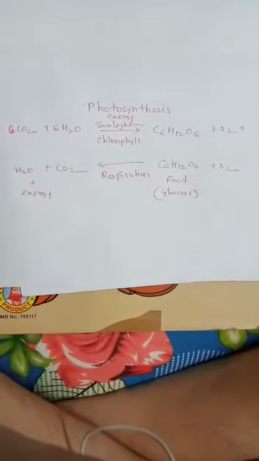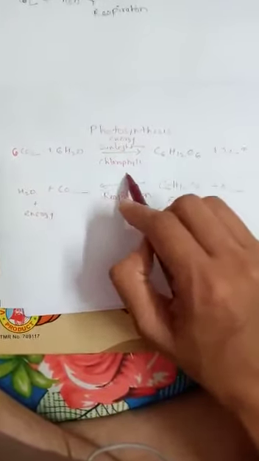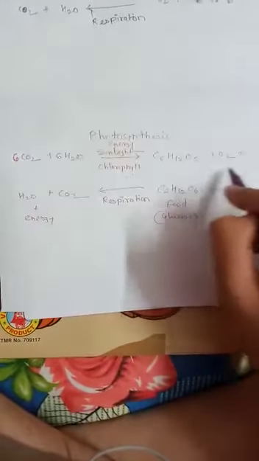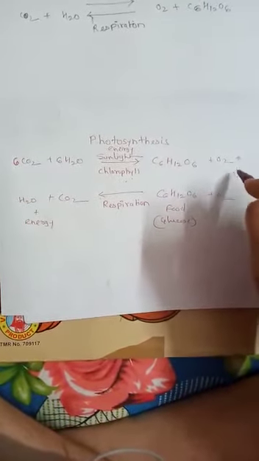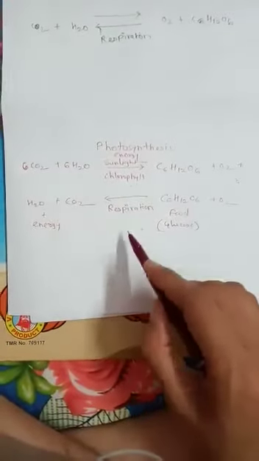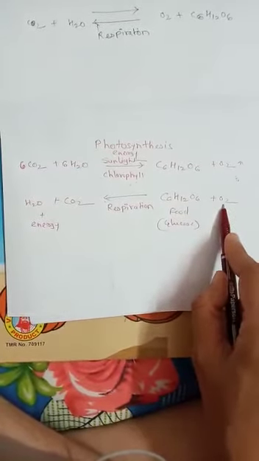Respiration is very much the opposite of the process of photosynthesis. In photosynthesis, the food is made by the plant. For that, the plant needs CO2, water, sunlight energy and chlorophyll. In the presence of sunlight energy and chlorophyll, it will get glucose and oxygen. This is photosynthesis, but if we reverse it, we get the process of respiration. Again, glucose in the presence of oxygen, oxidation takes place, and we get CO2 and H2O.